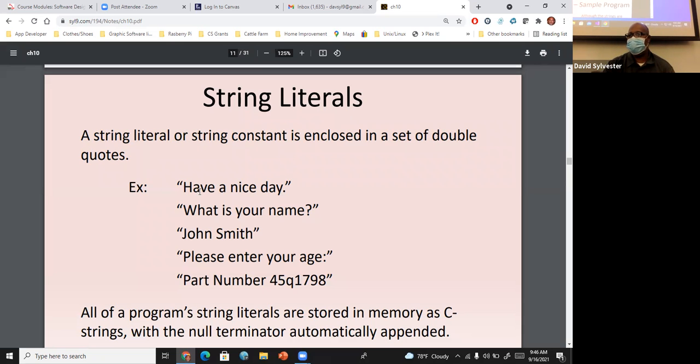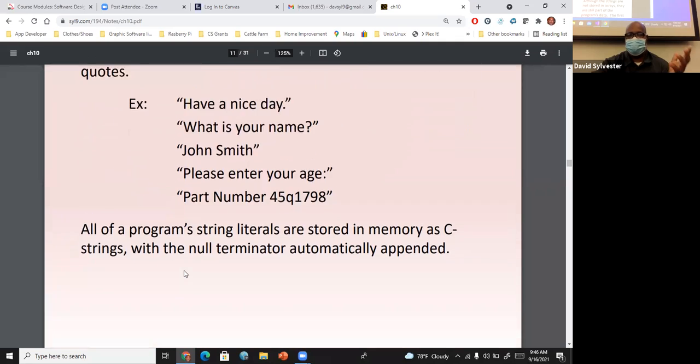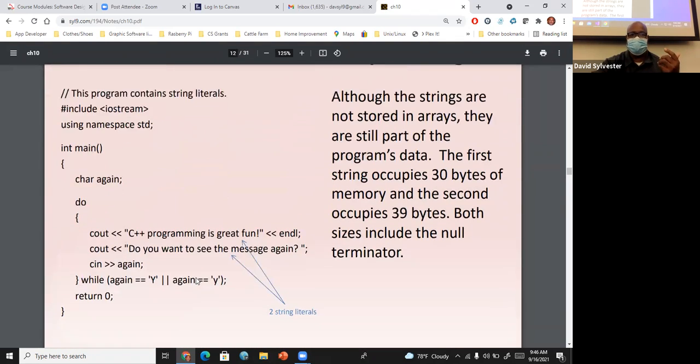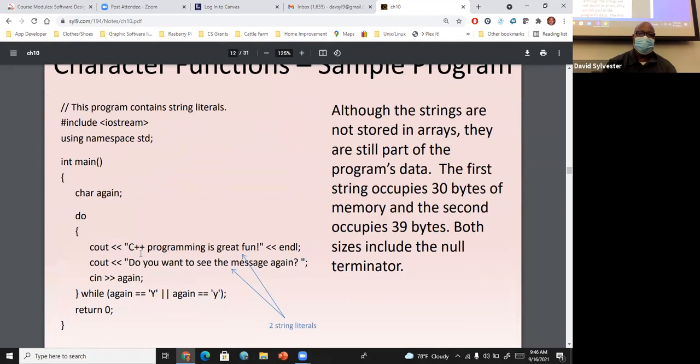So where are we here? All right. So it says all of the program's string literals are stored in memory as C-strings with a null terminator automatically appended, which we just said. All right. So now, looking at another sample program. Let's look at this sample program. What they're trying to show you is what I was saying.